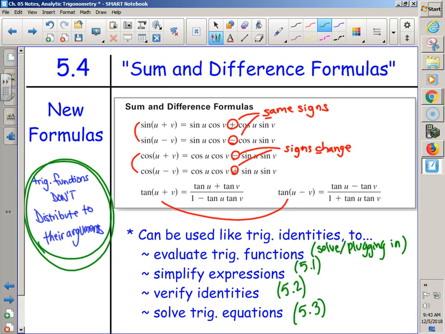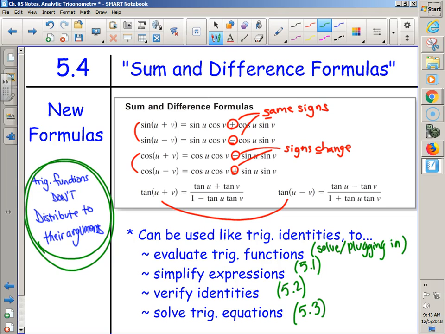Anyway, don't spread the sine. Don't be part of the problem. Be part of the solution. We can do all kinds of pithy sayings, but no distributing sine. That's illegal. It's not valid. And they're going to have you do some things in homework where it's like, hey, plug in. Does it work? And you're going to be like, no, it doesn't work. If you plugged in sine of 30 degrees plus 45 degrees in your calculator, it would not equal sine of 30 plus sine of 45. That's not true. It's not valid.